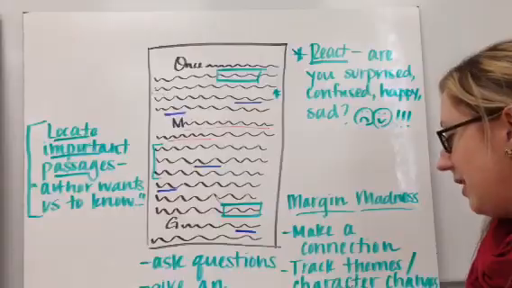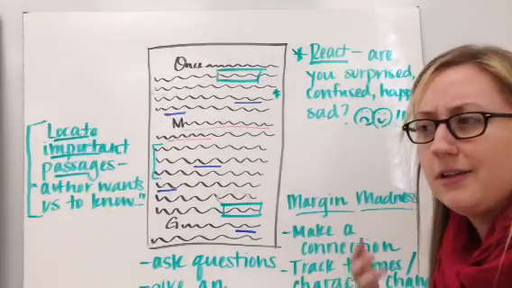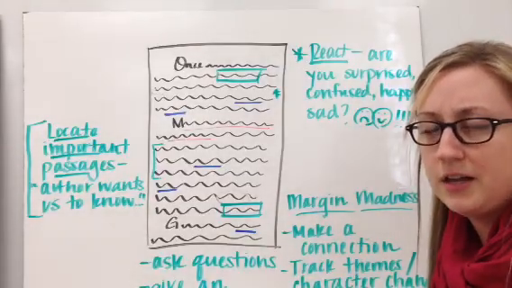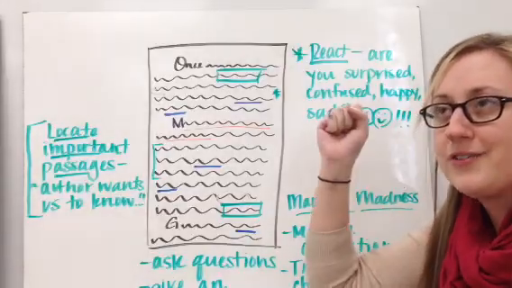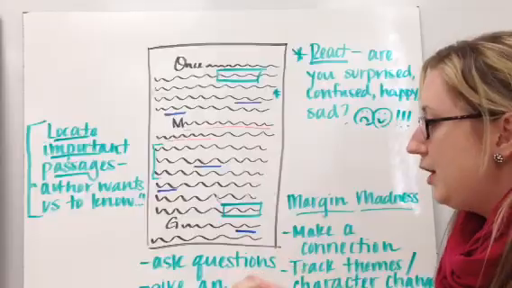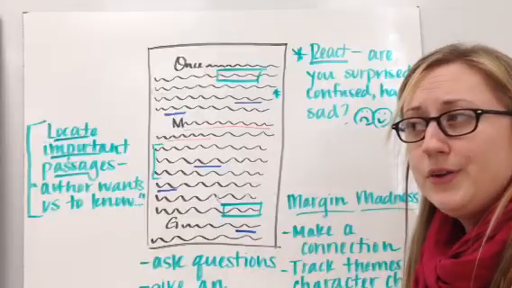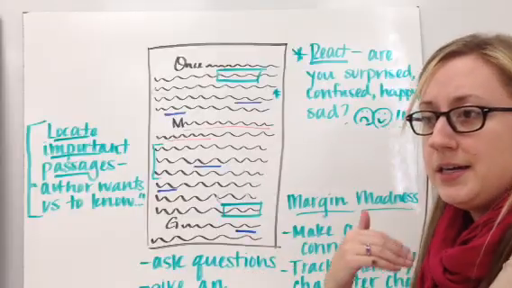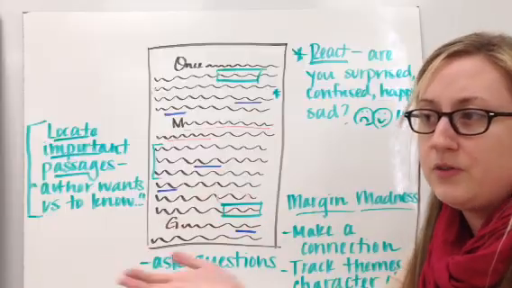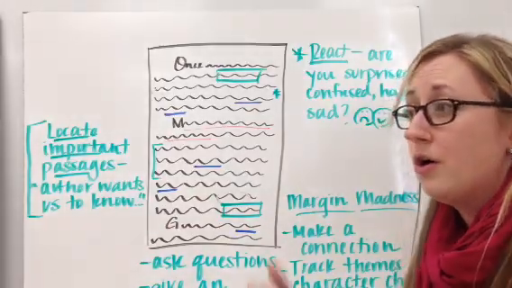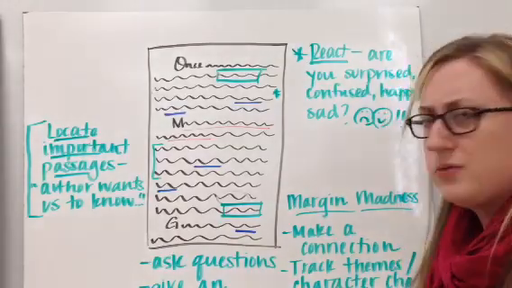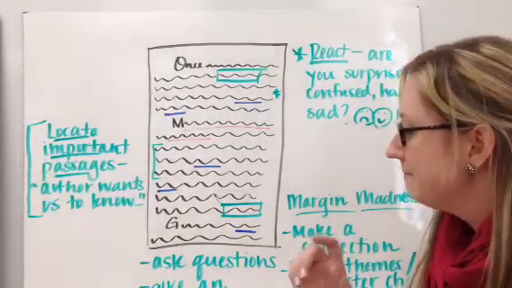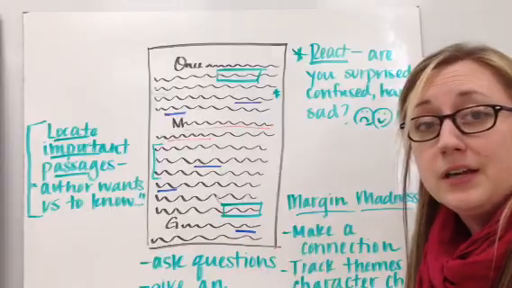You may want to track themes or character changes, so if there's a lesson that you feel like the author is trying to tell us, go ahead and jot that down. I think the author is saying that love conquers all, right? You may want to ask questions like, I don't understand why he doesn't use this statistic to prove that population growth is a problem. Or I don't understand why this character doesn't like this one anymore. Those weren't questions, but you could frame them that way. And then give an opinion.